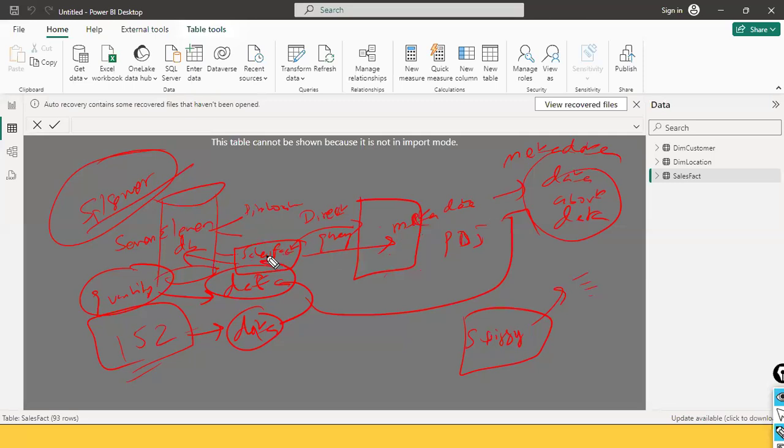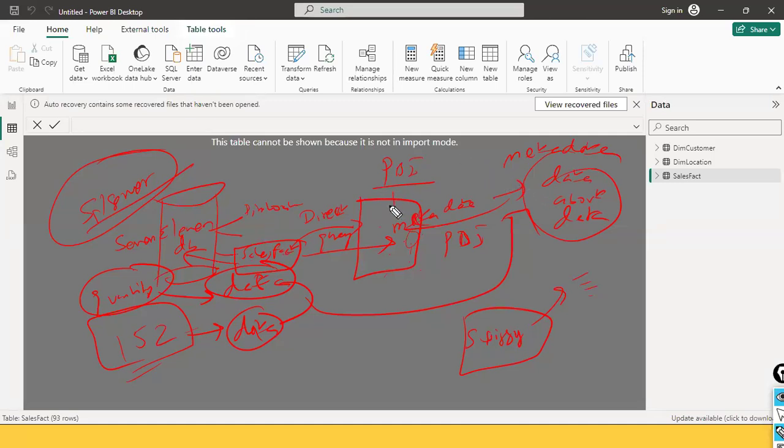The table name and what columns it has in it, that's all. The data will not get loaded in your Power BI desktop. Only the menu will get loaded, which is nothing but the metadata. With the metadata, you can query the source system SQL Server table data. So when you load the data in direct query mode, Power BI desktop loads only the metadata.